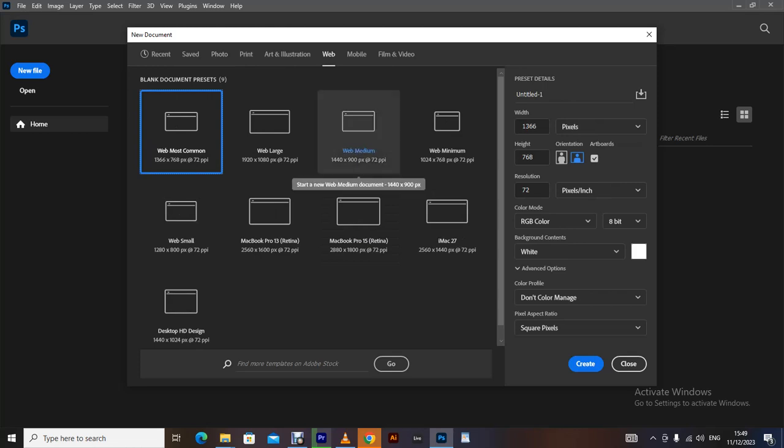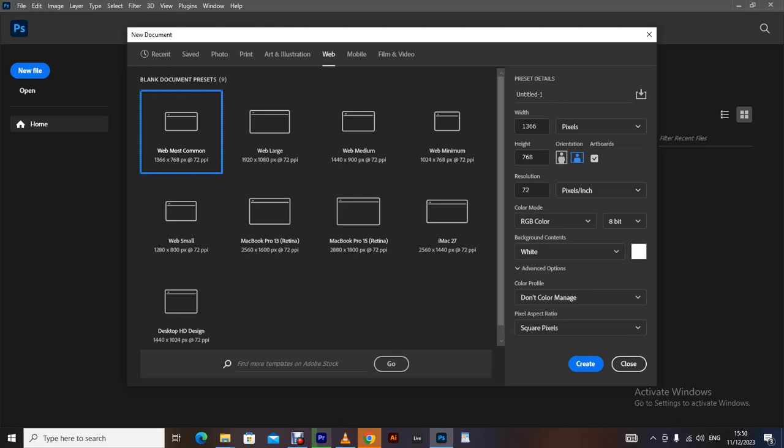We have the resolutions, that is the quality of our digital design on screen or on paper. If we are talking of web, that is a screen. It is going to be shown on phones, on televisions, on laptops, desktops. It is not going to be printed, but it is going to be appearing on screens. These are the dimensions, the sizes, the height and width. Then here we have the resolution. This is 72.